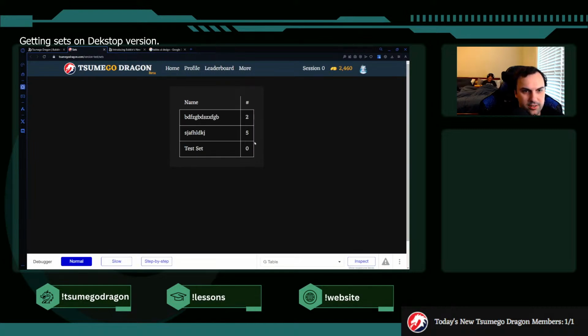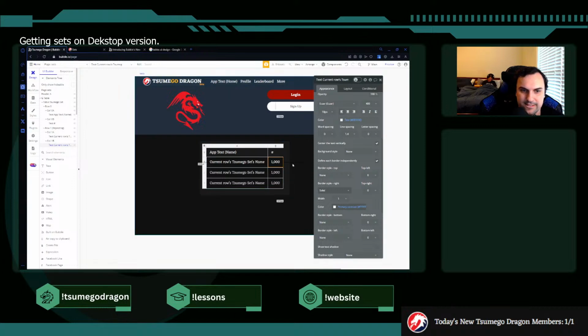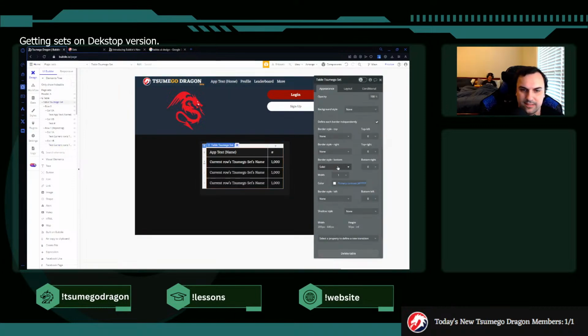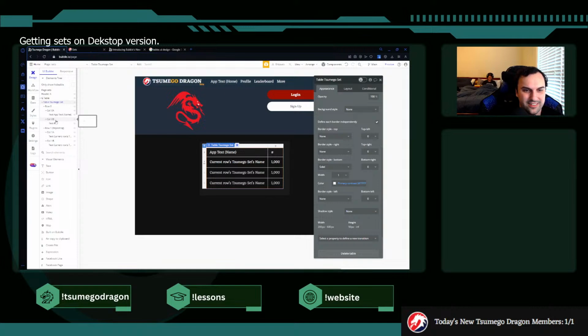All right. Oh, there's a singular pixel. Come on. Where's that pixel coming from? Oh, what a punk. I also need to get rid of that line. Ah, where's that freaking pixel coming from?